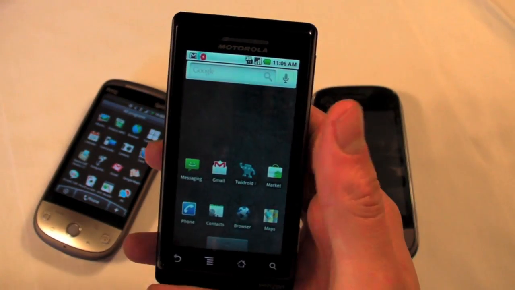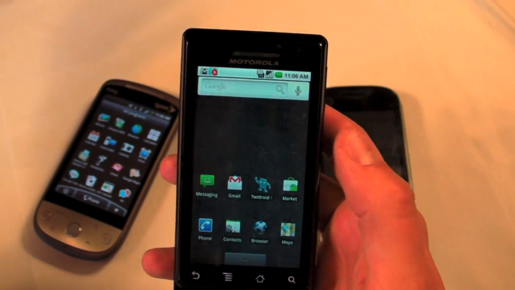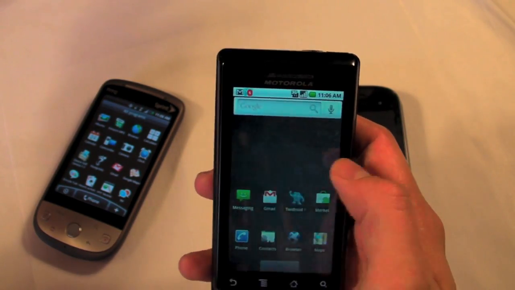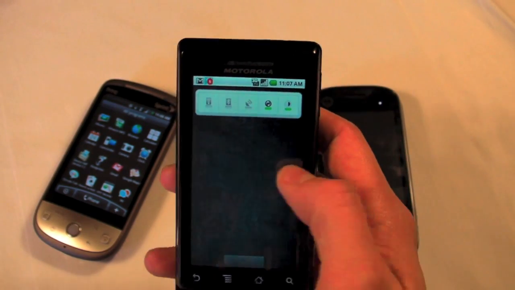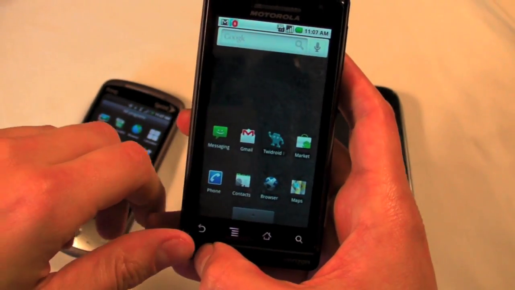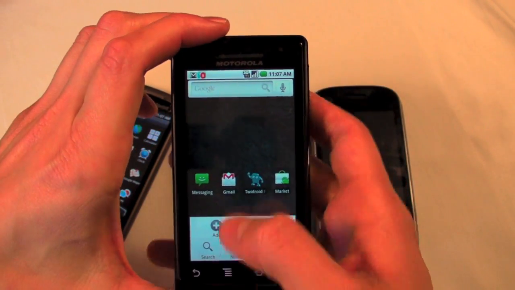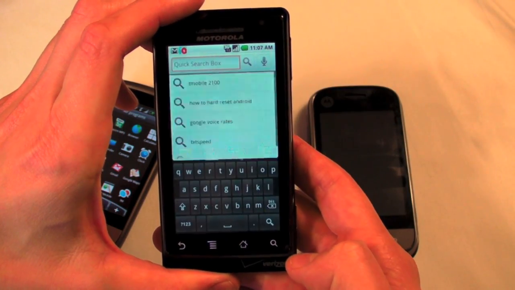Do you have to go into a task manager if you want to see what's open and close stuff, or does it close stuff automatically in the background? It closes stuff, but there's also a way to close applications once you get into the application. Oh, okay, I see. And then you've got a back button, like our back gesture, and then you've got a menu button, which is actually more convenient than WebOS, where you have to reach way up there. Yeah, that's pretty cool. And then home, and then search.